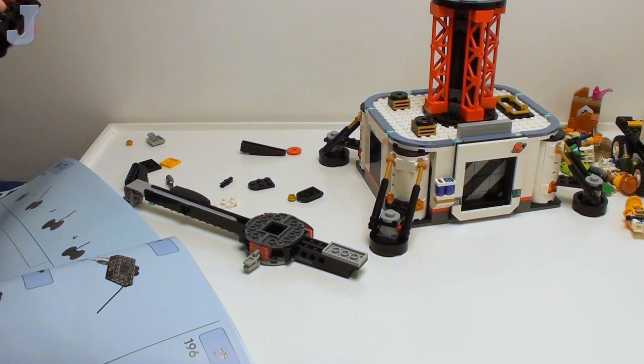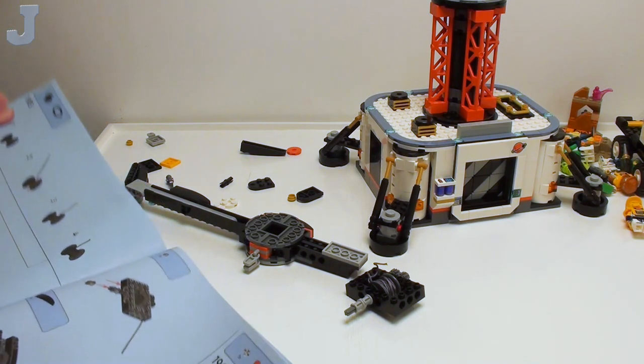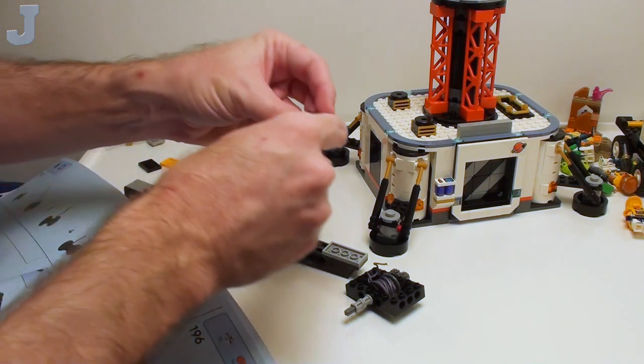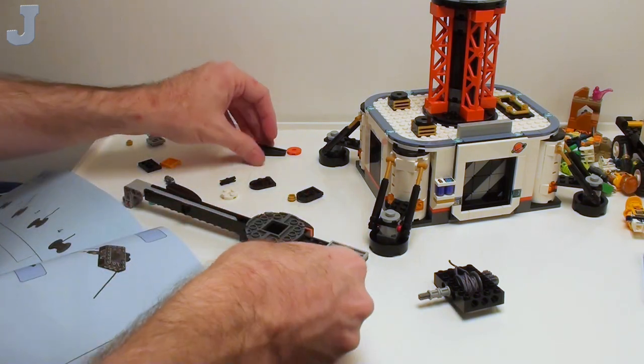Let me line those up there. All right. And now, you know, wow, it is what it is. Okay, these are inverted.